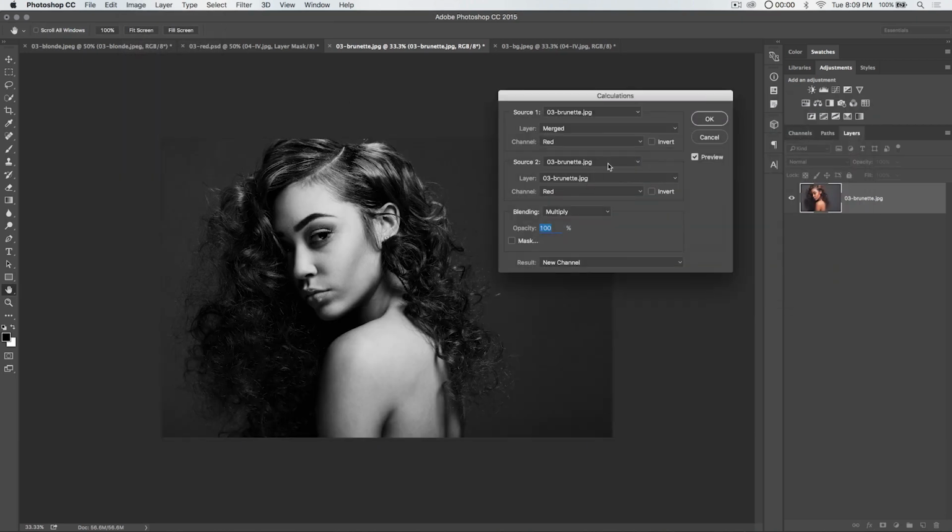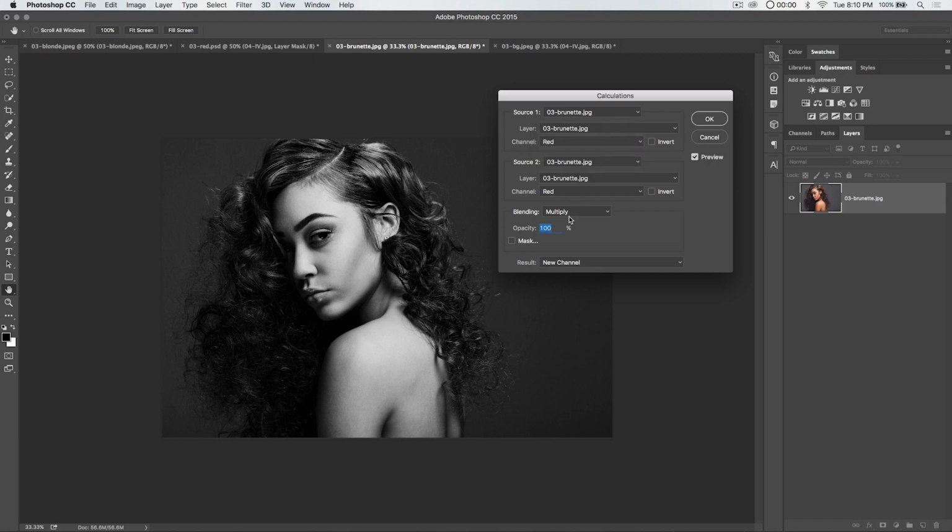What we want to do is find a combination of channels, and all of this stuff works together for a very specific reason, but you would be bored out of your mind if I started explaining how the red mixes with the red, and the green mixes with the blue, and so on. The point is you can mix anything with anything. Sometimes you just have to come in here and experiment and play around with stuff.